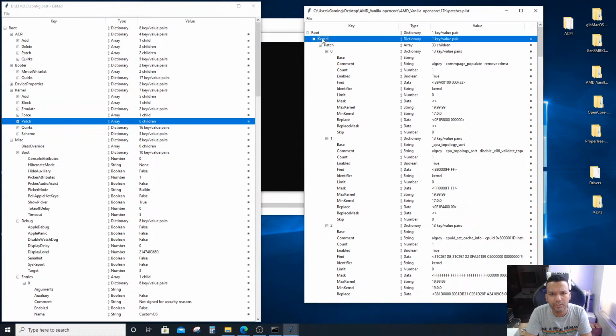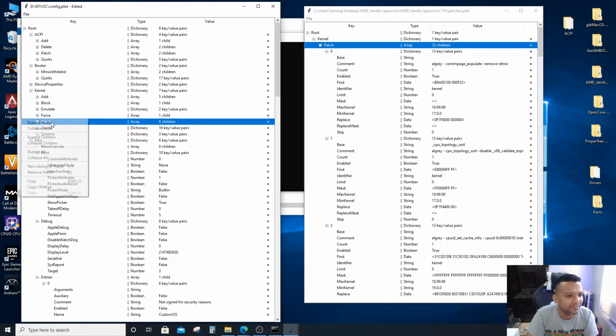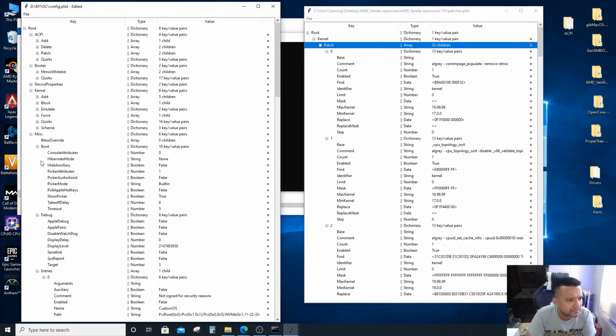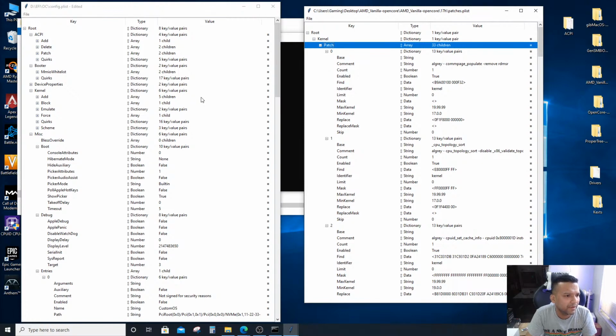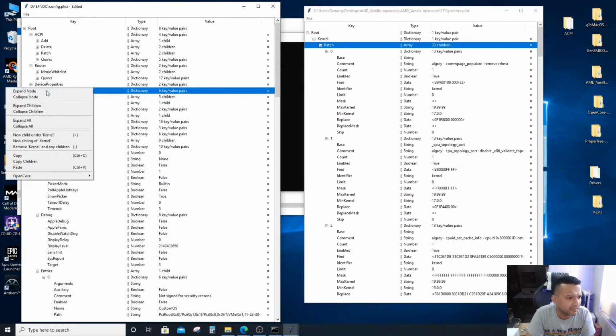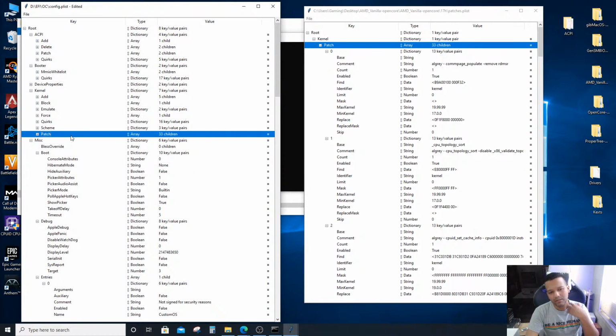Okay, so we need to copy this, so just write kernel right here. Let me delete our patch right here. So just right click, oh no, sorry. All right, so right click and then remove. Okay, and we'll just copy this one. Right click and then copy, then come back to kernel right here, right click and paste. So we have the Ryzen and Threadripper patch right here.